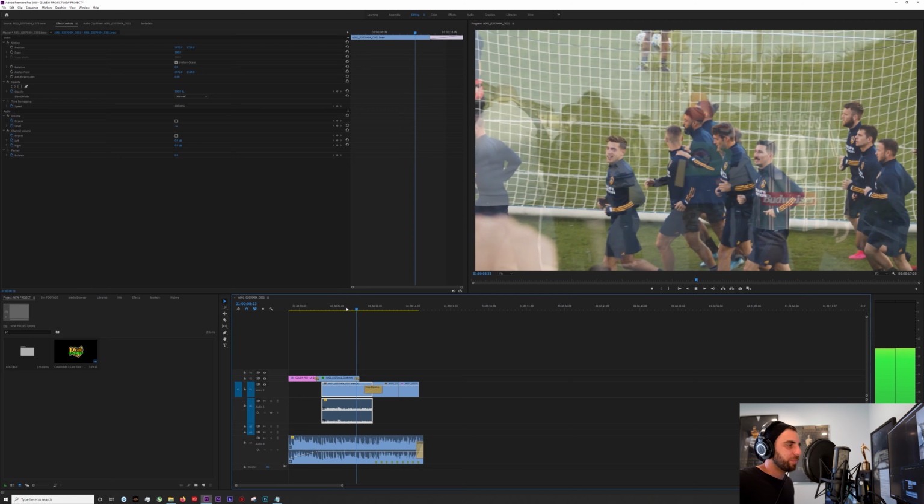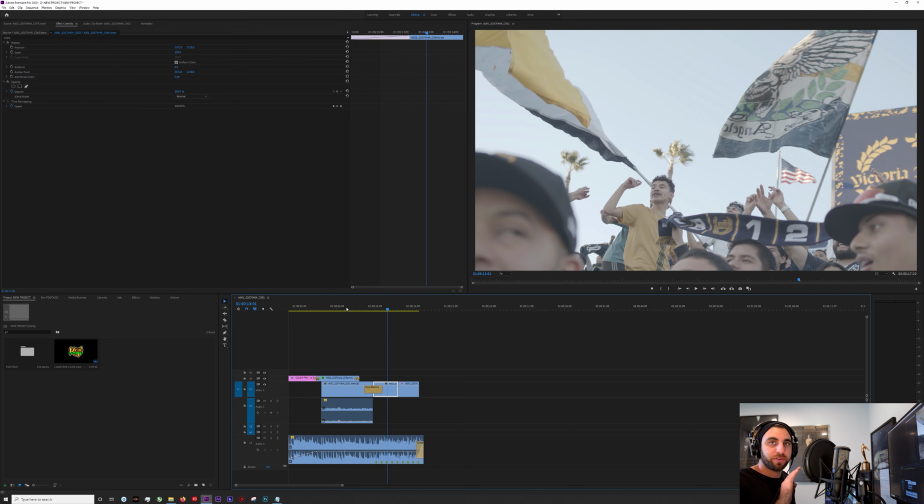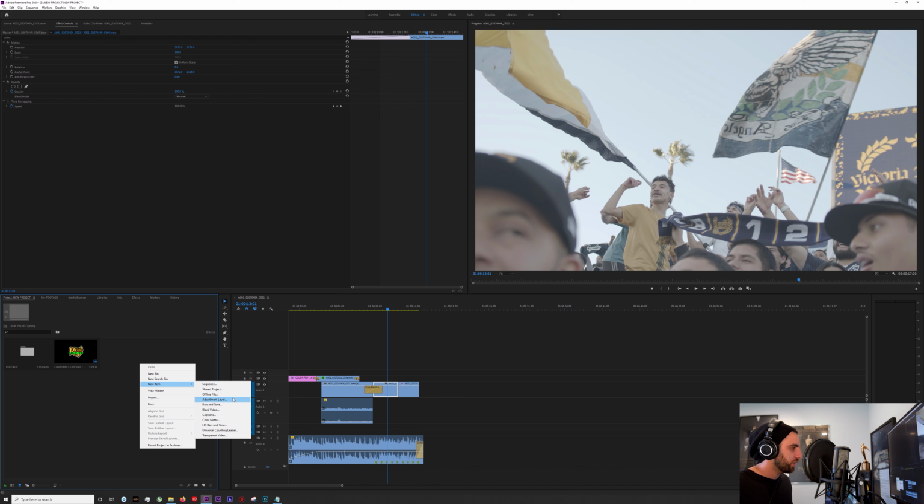Now that we color the clip, none of the other clips are colored, but say that you're in a rush and you just want to get the video out as fast as possible, we're going to make an adjustment layer, and this adjustment layer will color all the clips in your timeline, roughly. So we're going to go into our control bin, or our control panel. We're going to right click, new item, adjustment layer.